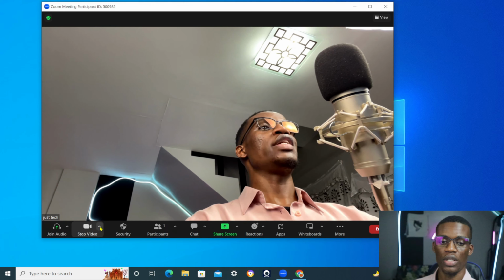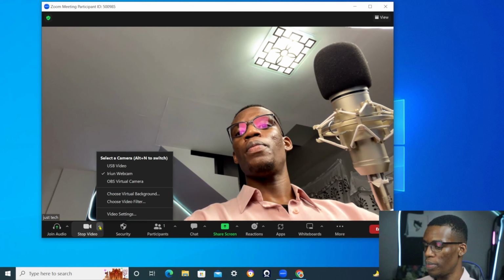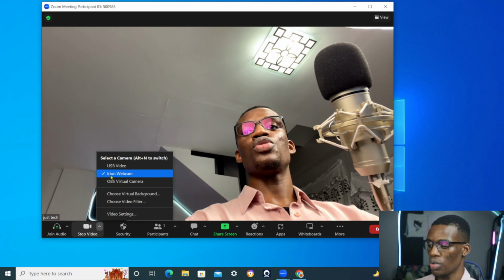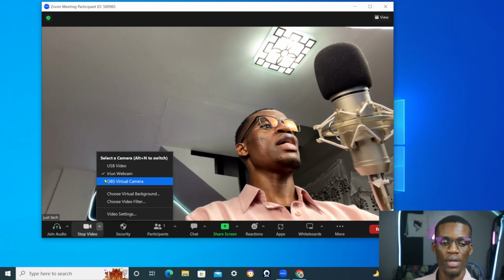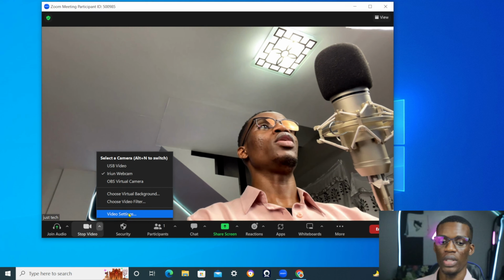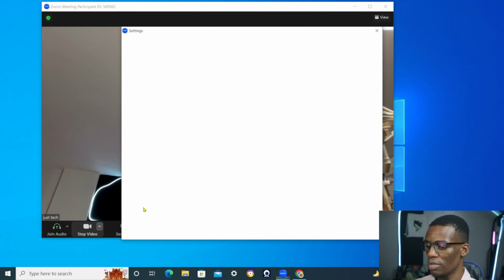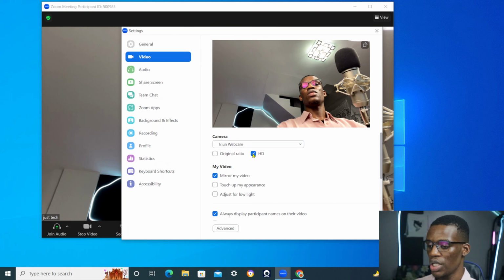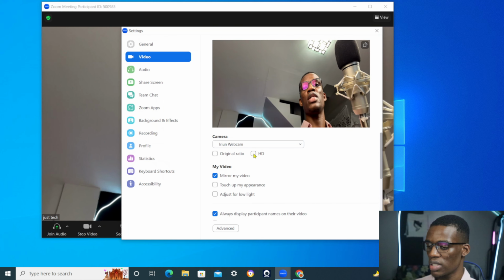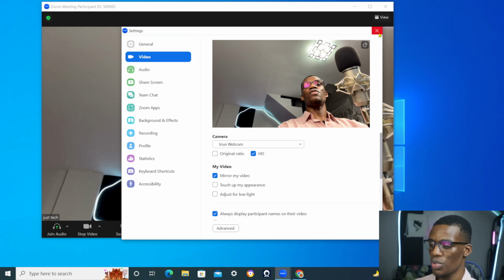Okay, so guys, just in case yours didn't connect automatically, you can actually just come over to this pop-up option here and just make sure you choose your webcam. So that's how it's done. And I'm going to show you guys one option that you should also be including. You can go over to the video settings and when you click on the video settings, you should leave this on HD. Check this box that says HD. It's really important because it's going to give you the best quality, because why not? If you have access to that, then of course you should use it.